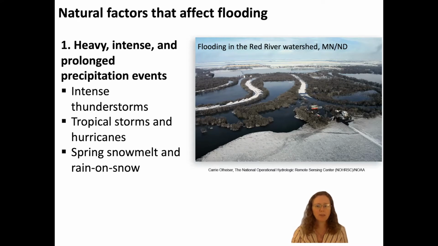In snowy areas, we can also get floods from snowmelt, ice jams, and when spring rains help rapidly melt the snowpack. As shown above me, the Red River of the North in Minnesota and North Dakota frequently experiences floods associated with snowmelt and ice jams. The land there is very flat and floodwaters can spread for miles.